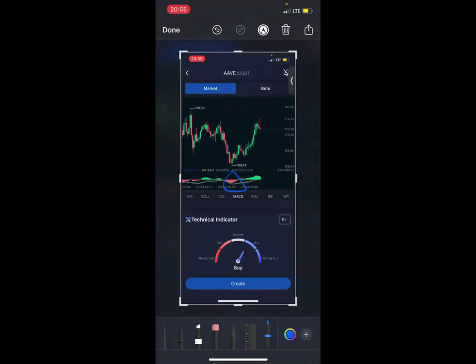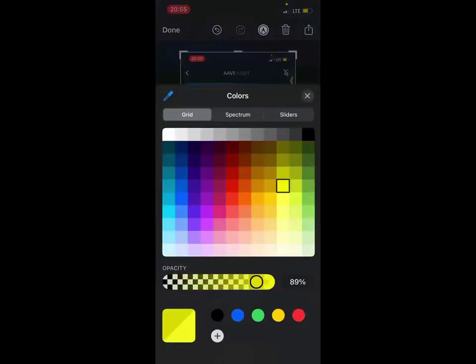And from the data we are seeing here, let me choose another color. Okay, I think this will be brighter.